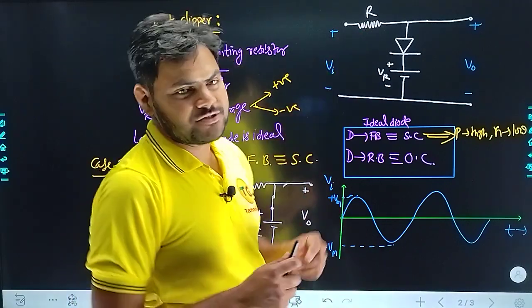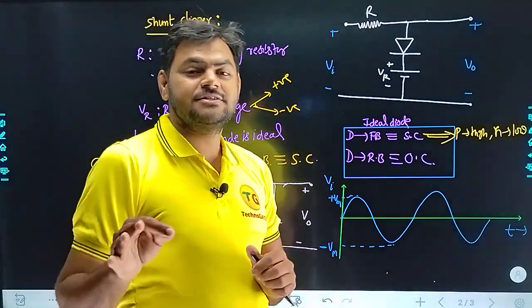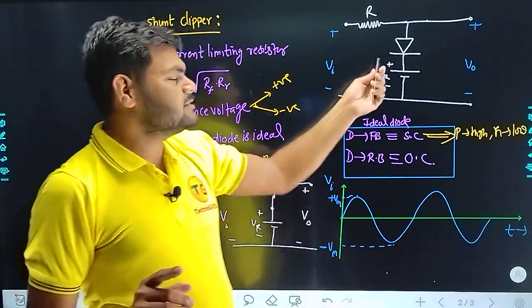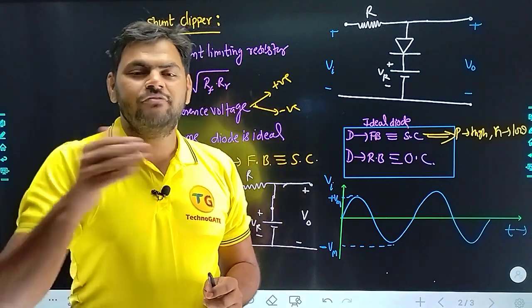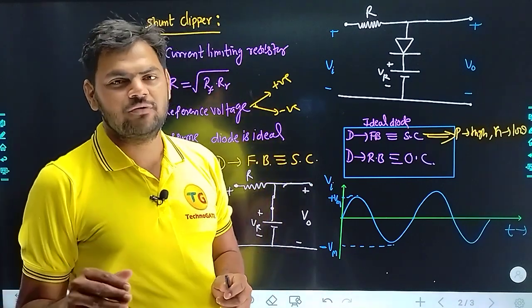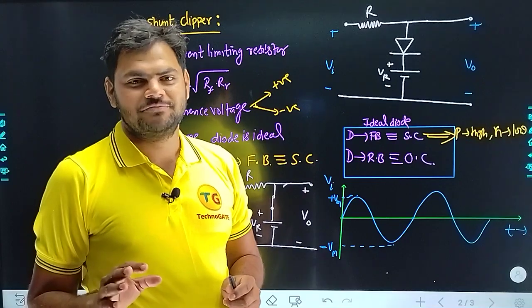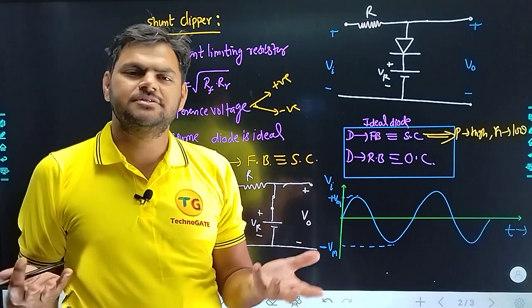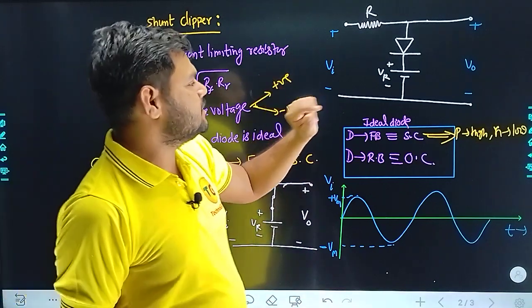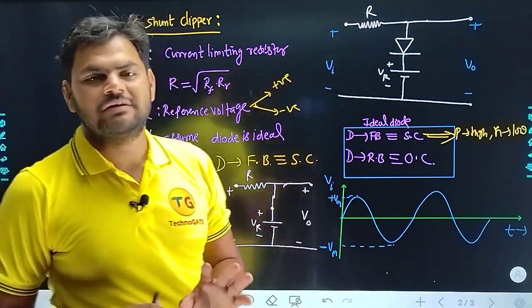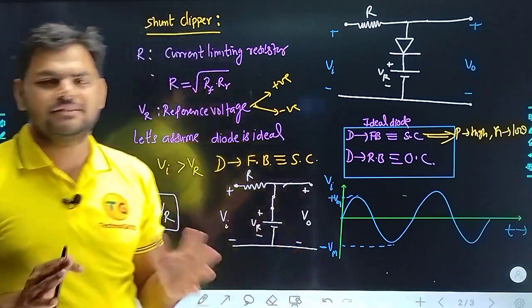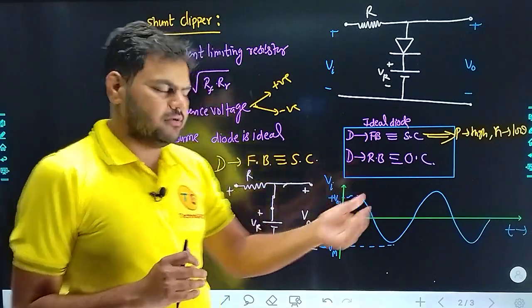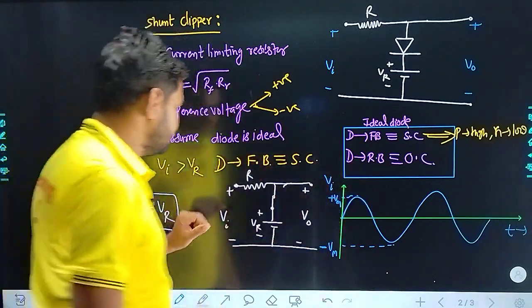This point may come to your mind if you are in the initial phase of understanding. You can say there is a resistance. My dear, resistance can do anything only if current is going to flow. Diode is just like a switch here. If the diode does not operate, current will not flow, the diode will not come into conduction. So until current starts flowing, we consider this resistance R to be just an ordinary element, and you may just assume this Vi is connected to this V diode directly. You can understand it that way. You will get it better if we discuss it some more.